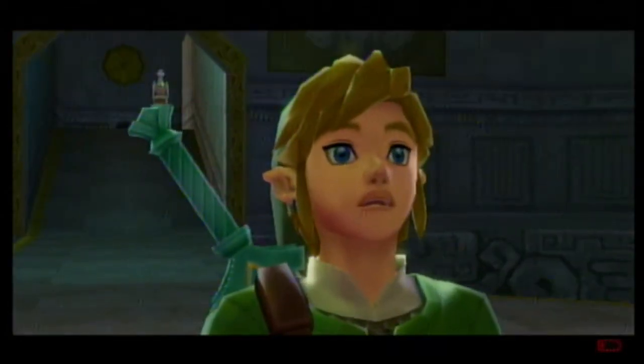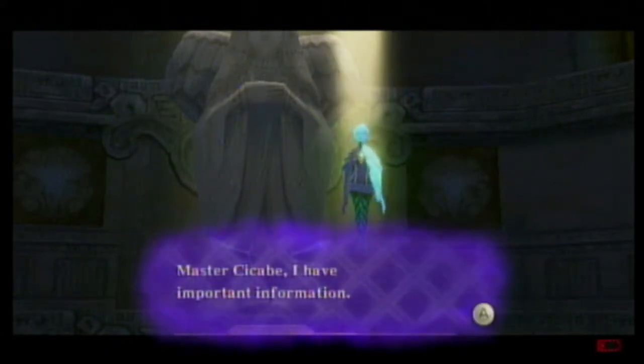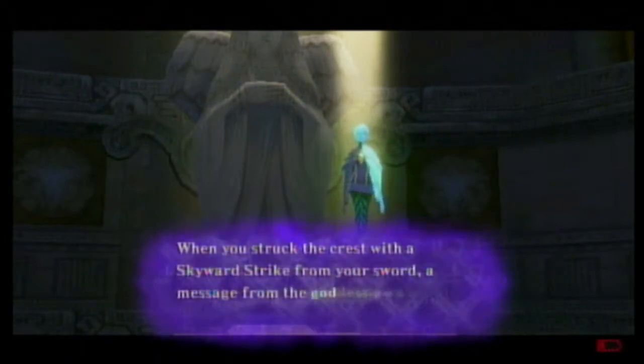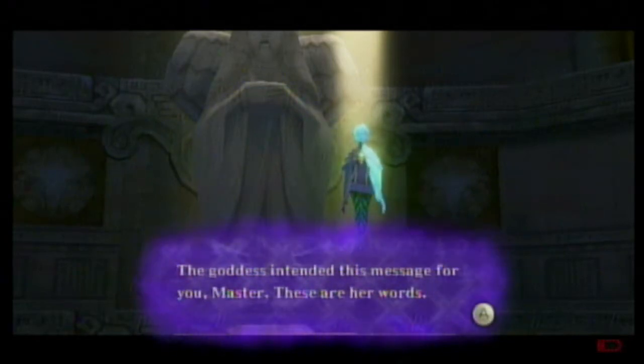Mother, Master Sigaby, I have important information. When you struck the crest with a skyward strike from your sword, a message from the goddess awakened deep within my memory. The goddess intended this message for you, Master. These are her words.